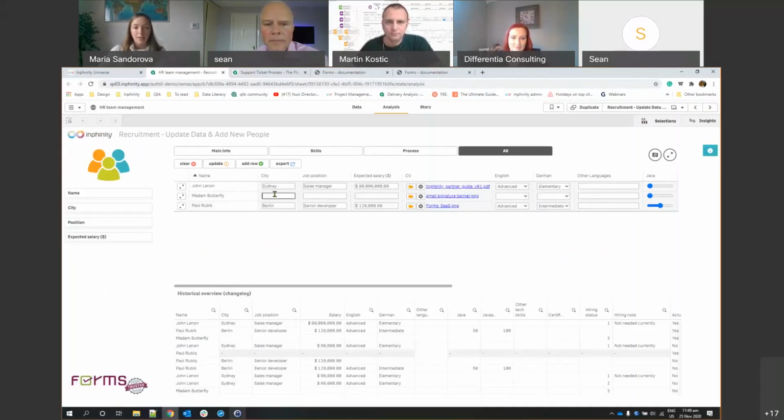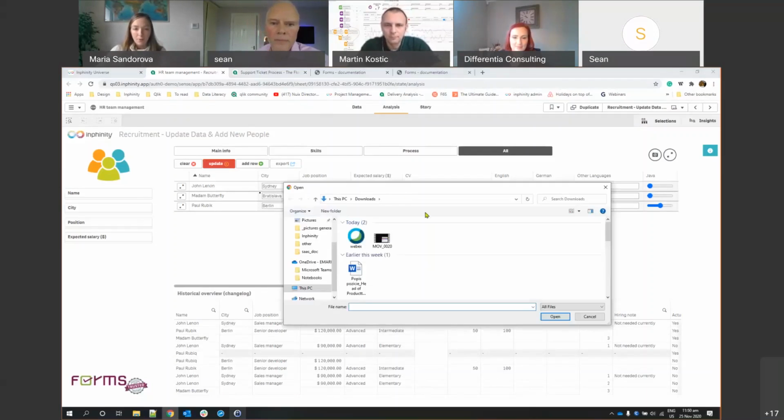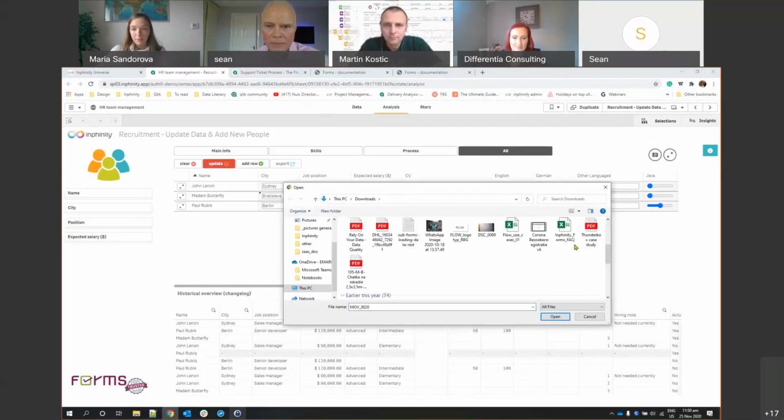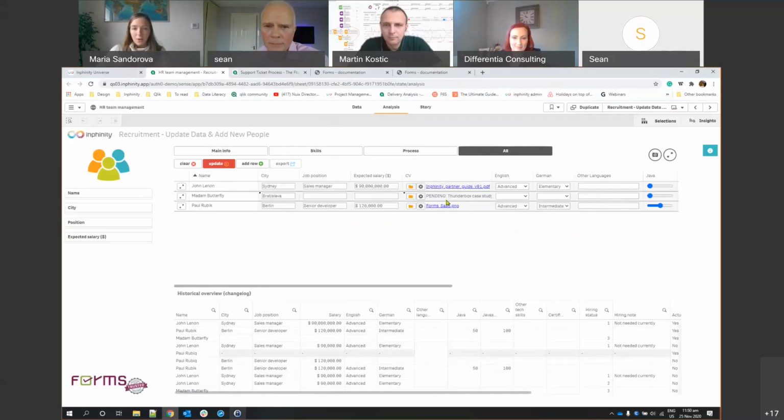And as you can see, I can use the write-back to enter some information, job position, salary. It can be in currency format, etc. But what's important is that I can upload the CV or any document right through the write-back extension.